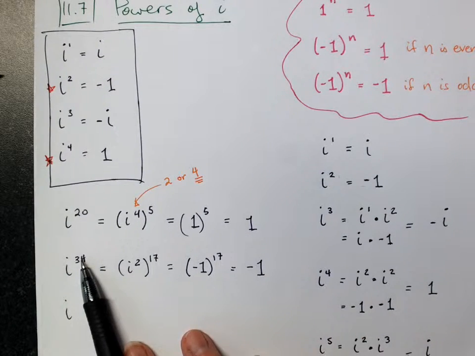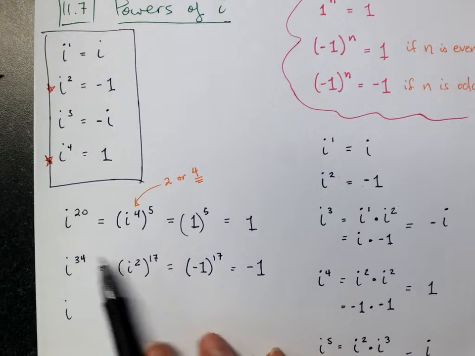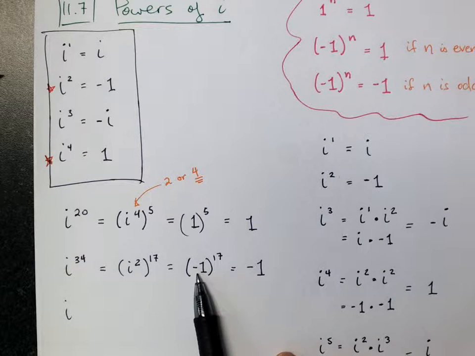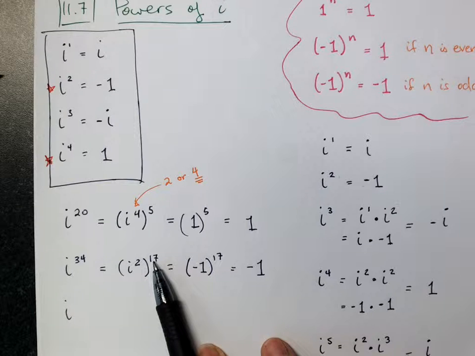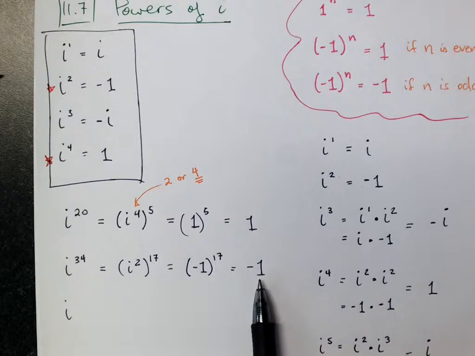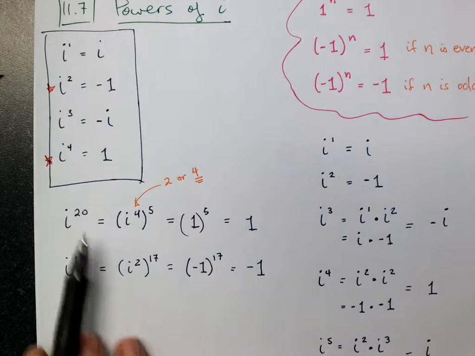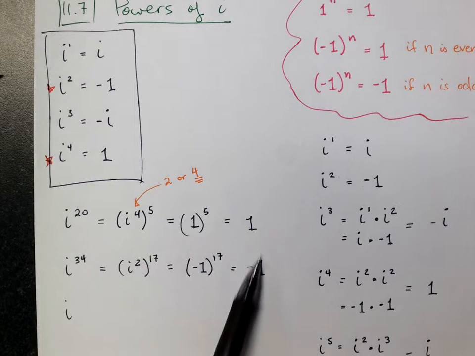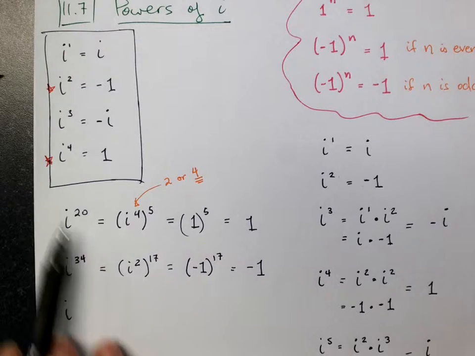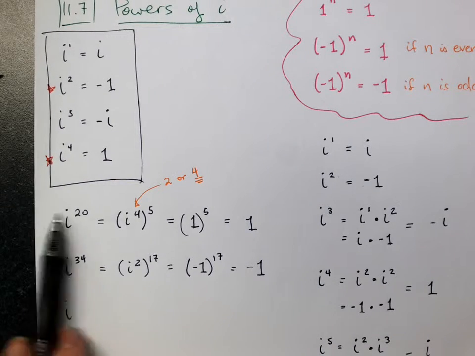Even exponent, no problem. It can be a 2 or 4, but if it can't be a 4, you use a 2. Base of negative 1, put that outside exponent. And whether that is an even or odd exponent on the outside will tell you positive 1 or negative 1. Either way, with even exponents, you're going to get a real number answer, 1 or negative 1, unless there's another coefficient in front, and then you just multiply that coefficient times that.